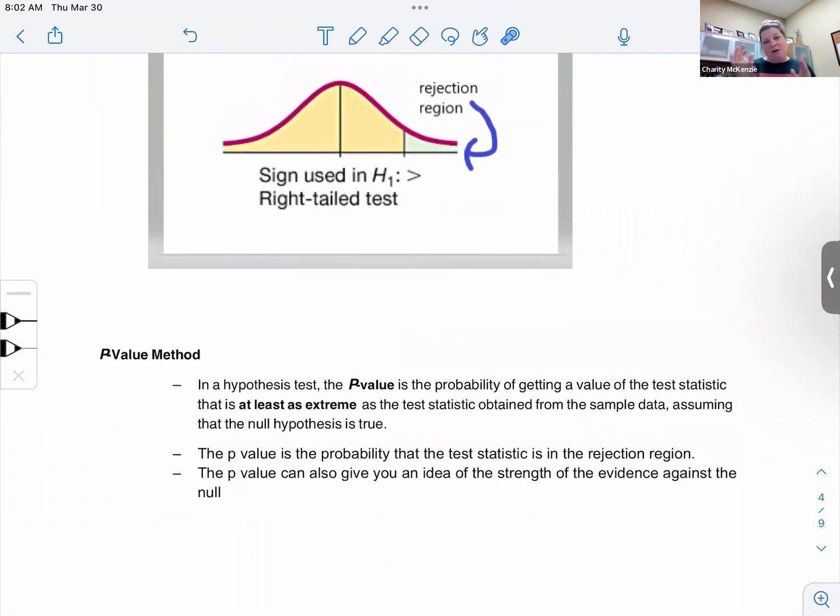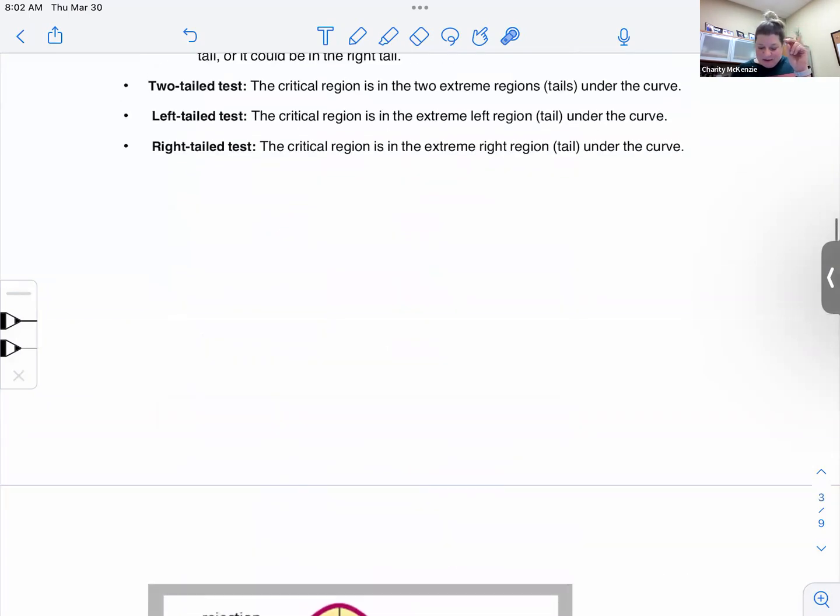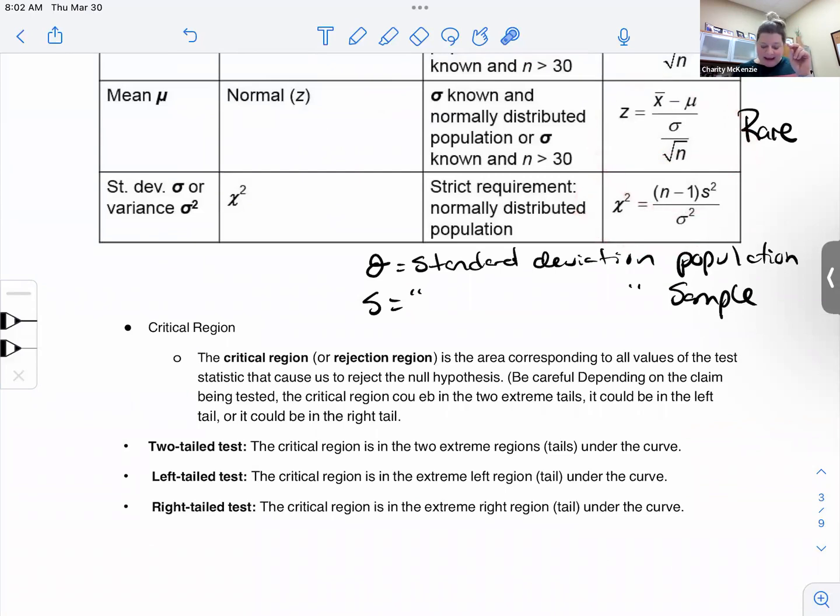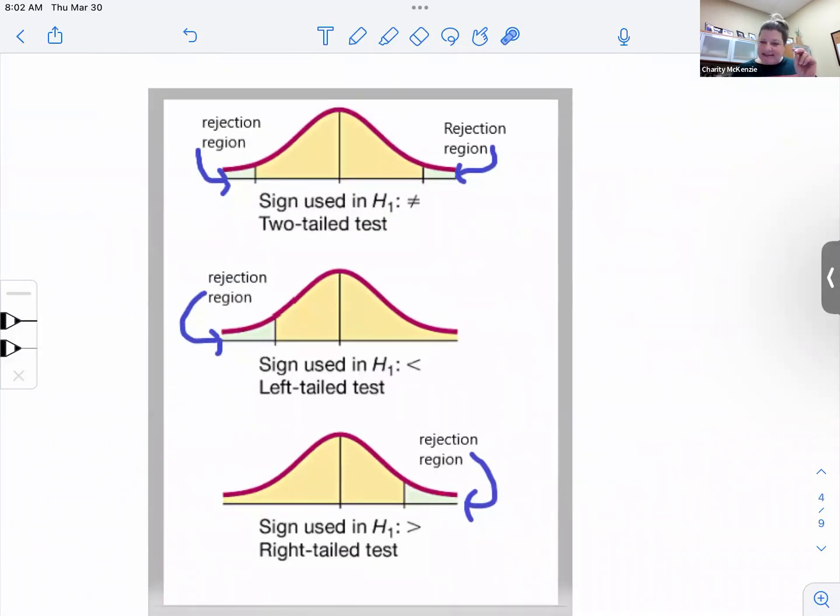So we have something called the critical value method. So we find this null, we find this alternative, and in this section right here, we're going to find what's called a critical value. This is the number you're at here. Right? So it's going to be a Z or a T, depending on if it's a mean or a proportion. And so we find that value, and then we find this test statistic with the formulas up here. Okay. And then we decide if that test statistic is in our rejection region. That is called the critical value method. It is the method that I learned, and I would be looking at tables. And this is the method some teachers teach.